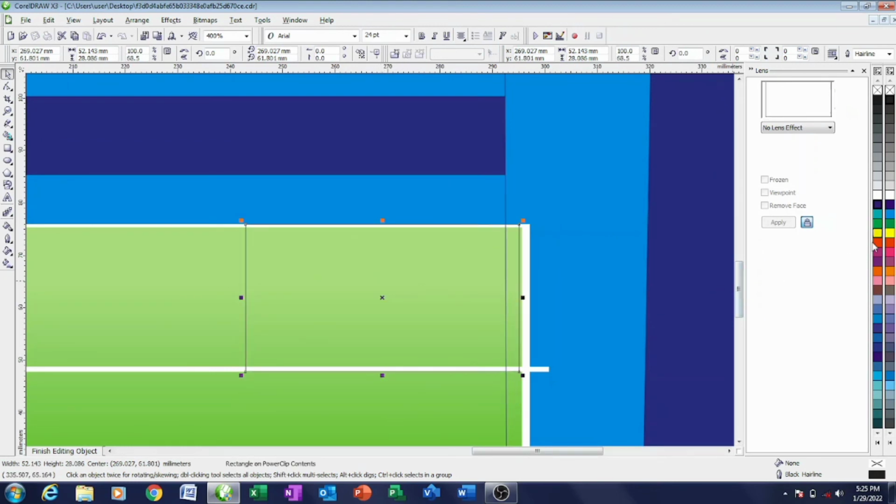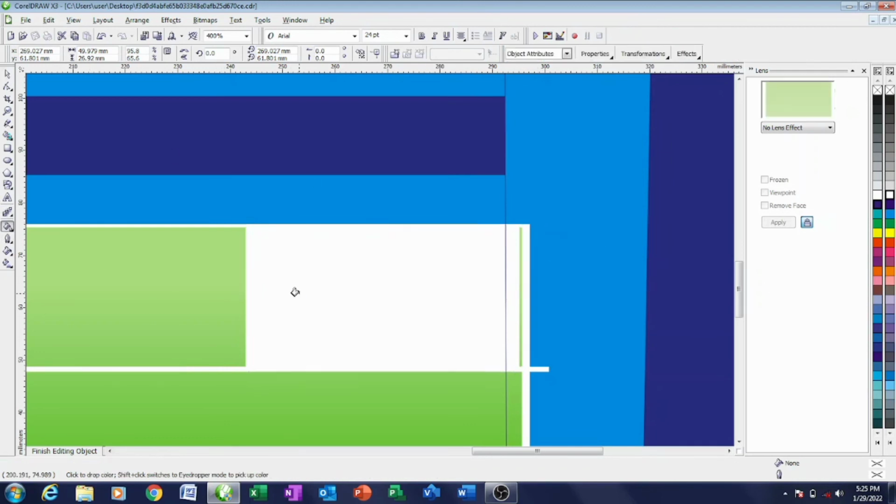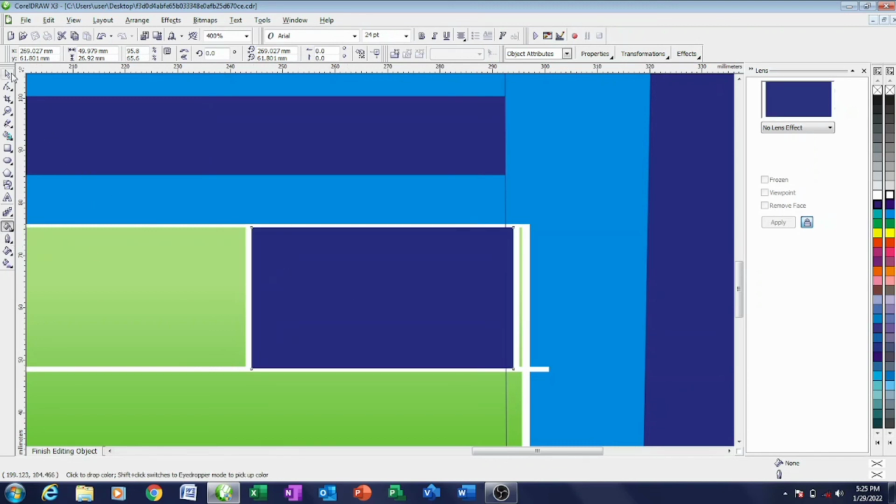Okay, right click, left click. Then I'm holding my shift, drag it inside, right click to duplicate. I've duplicated this, so I'm going to change the color. Click on my paint bucket. Oh, no, not this color. I want the darker blue. So I'll click on my eyedropper on the color, and then go back to my paint bucket and click.